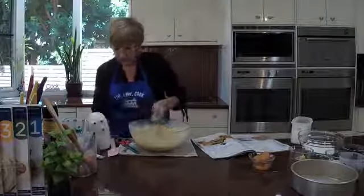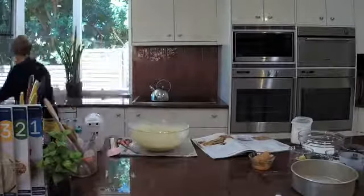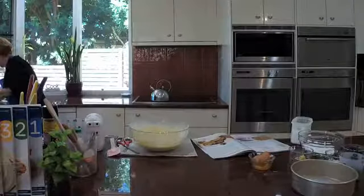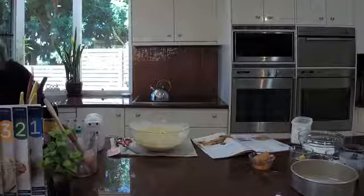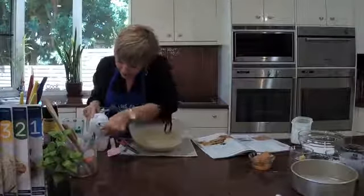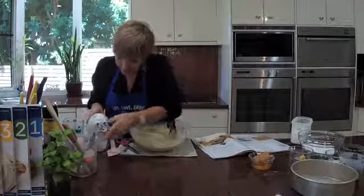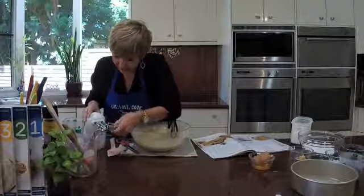There we go. So let's just put these over in the sink. I'm just going to wash my beaters because I need them for the icing. So they're all washed. Now the last thing is the blueberries. Now Bill's kindly got them out of the freezer for me.